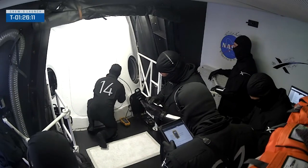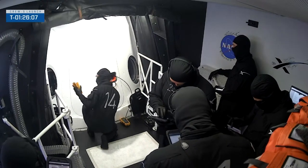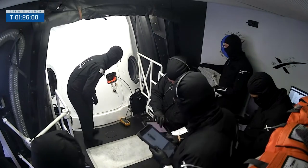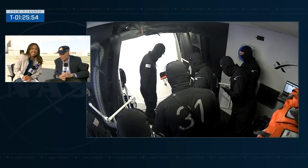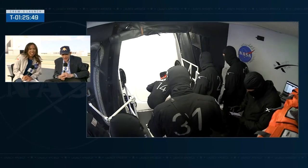We will keep monitoring the action here outside the Dragon spacecraft. You heard the launch escape system checks are coming up momentarily as they continue to secure the side hatch. In the meantime, let's go out to Megan Cruz, who has a very special guest, Lieutenant General Thomas Stafford, one of the 24 astronauts we sent to the moon. Megan. Yes, Daryl, I'm very excited to have the Lieutenant General here with me today.